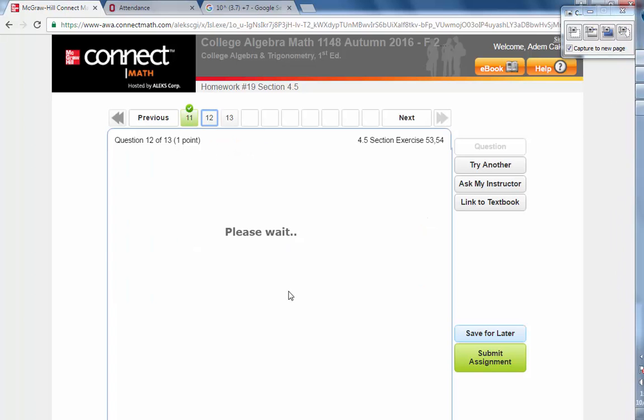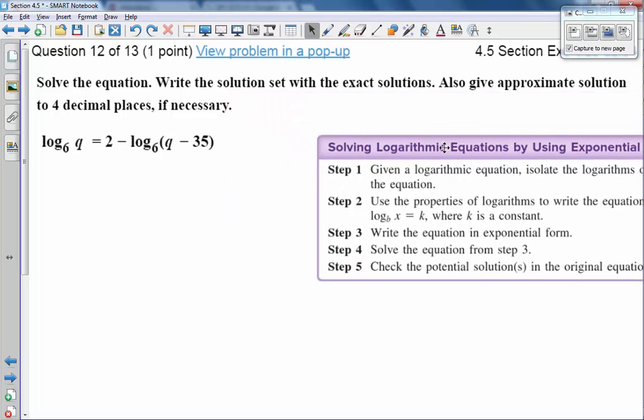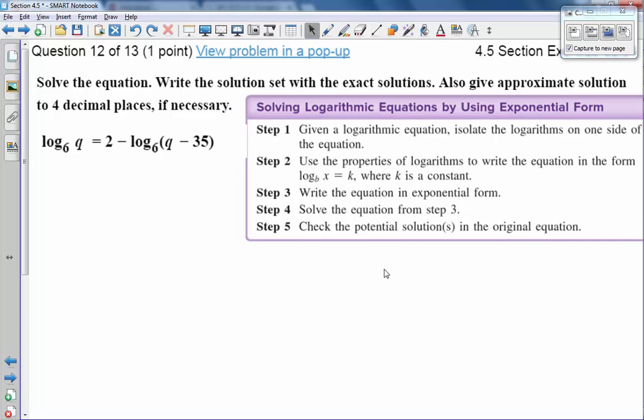Alright, we're back to our main question. Same deal. We need to isolate one logarithm on the left, one logarithm on the right, if possible. There is a clause: if possible. Okay. This guy is already alone. Do you see that? This is lonely already. How about this? Can you get this all by itself? In other words, can you get rid of this 2? Can you wipe it off somehow? Make it disappear.